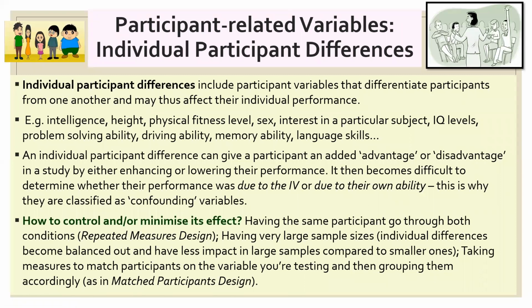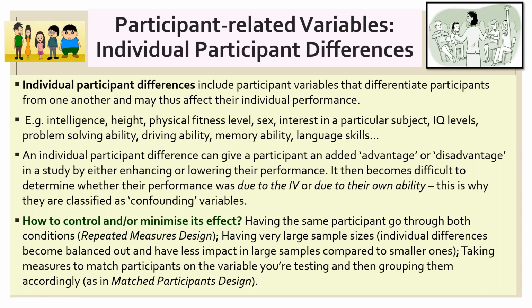So when we're looking at individual participant differences, we're looking at any kind of participant variables that differentiate one person from another. So if we're doing a quiz, level of student motivation, how fast students type. Some of you type faster than others on the EP SACs, and those of you who type fast are advantaged. You get the SAC done quicker, you're able to write more in the same time that others write less. Those kinds of variables are individual participant differences, and they do affect your ability and your performance.